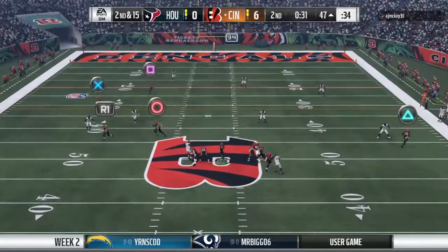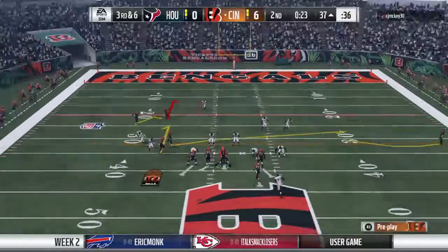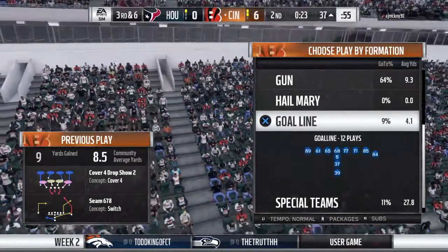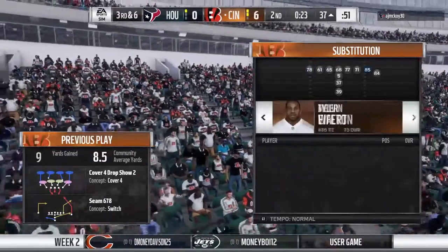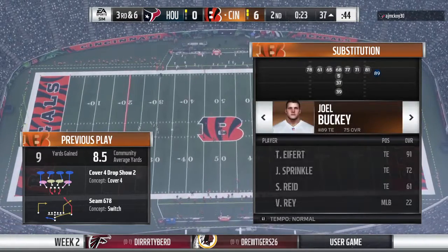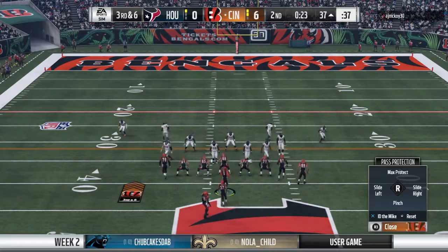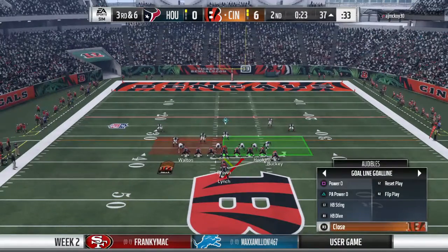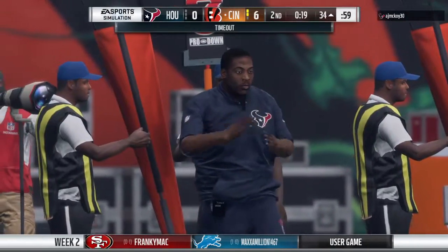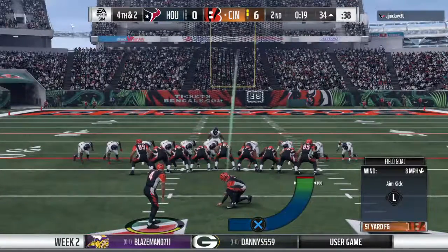Now they'll switch it up here and look to throw. And he's got room, and he'll slide down to avoid the contact. It's a gain of 9 yards, and that's going to lead to a 3rd down. Now a 2nd timeout called for by the defense, so that means they're down to 1 remaining here as we head toward halftime. Now the Bengals on 3rd down. They've been okay, 2 for 3 thus far. This will be 3rd and 6. On 3rd down, they go Lynch, and he'll be taken down at the 34. Now the defense will burn their 3rd and final timeout. And with halftime on the horizon, they'll be out of timeouts from here forward.